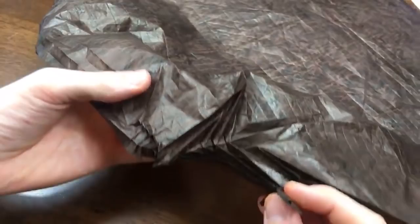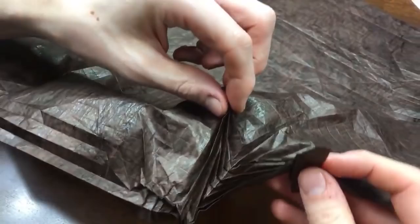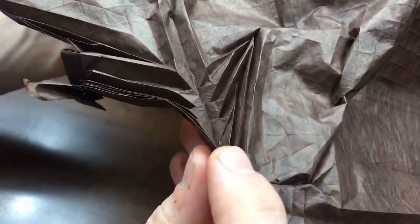So we bring this part up. This part up, which forces the paper to come together. And then you turn it over and make the wee triangles on this side, and then it collapses flat like that. So that's what it looks like so far on this side.